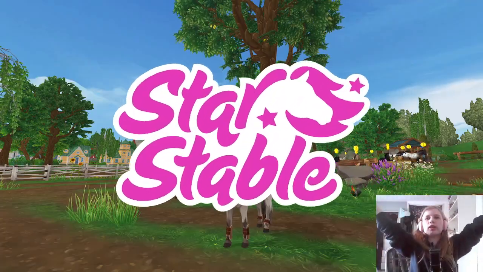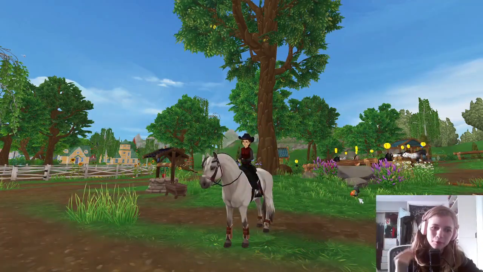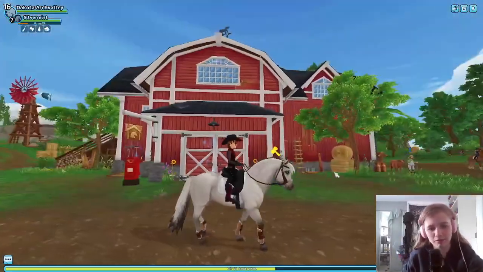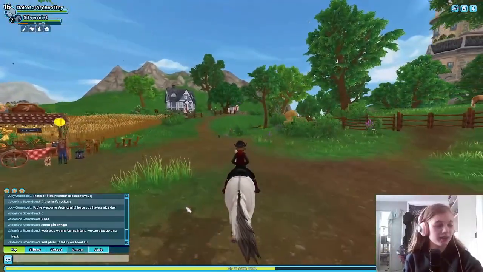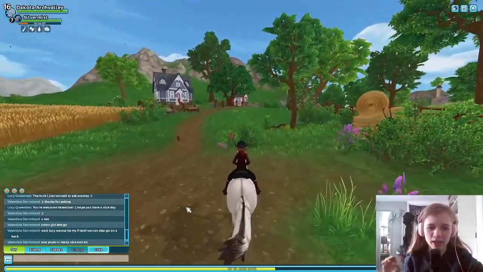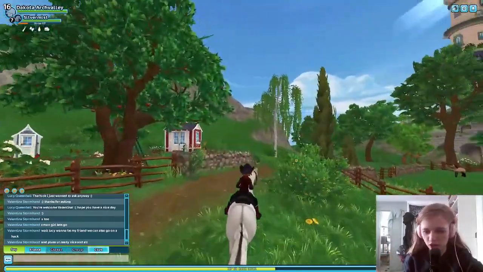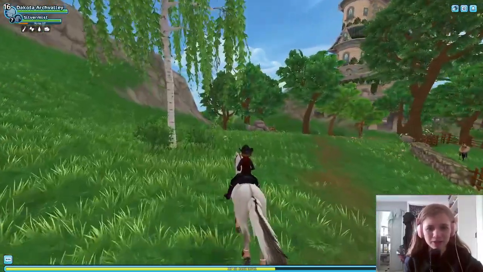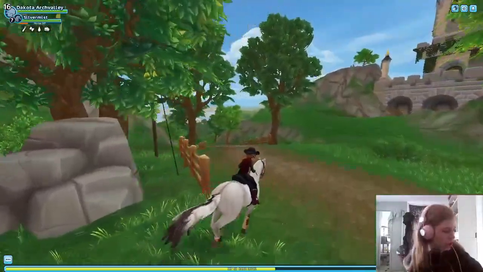My name is Ruffy and today we're playing Star Stable. I have not played this game in a long time. We're kind of risen from the dead. Anyway, what are we going to do today? We're going to go and buy some of my dream horses that I always wanted when I was a young, old Star Stable player. Okay. Just all over the place. We're just gonna walk there because why not? It'll be a nice little stroll through Star Stable.